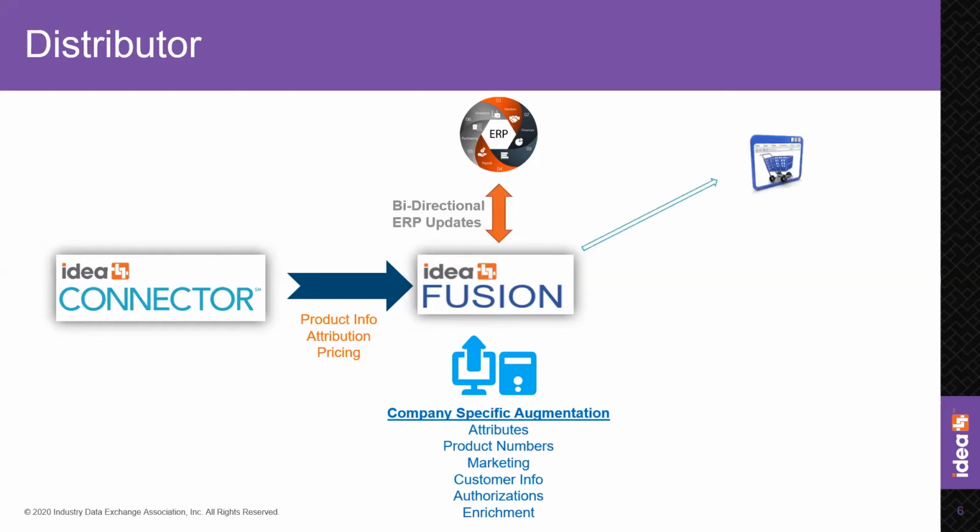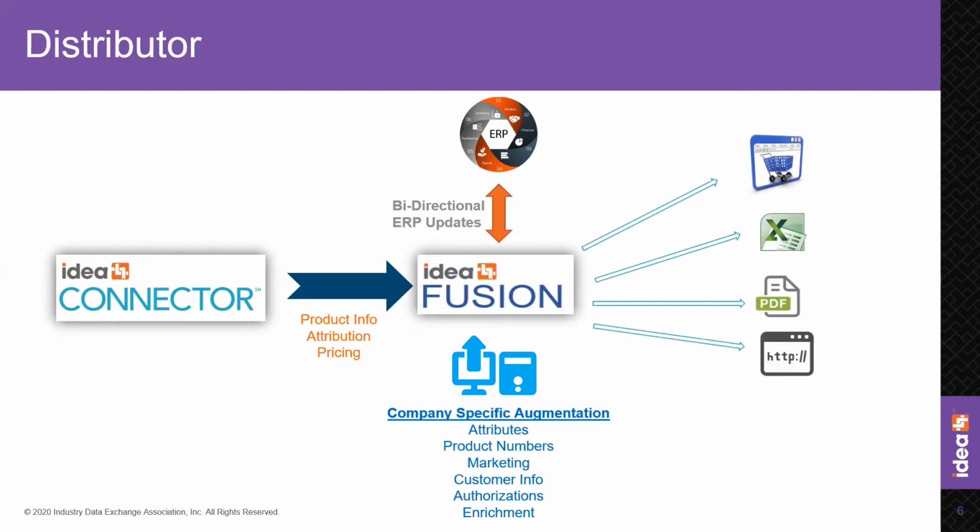That final destination may be your web storefront. It may be Excel spreadsheets to business users or customers, or other things that you have built, other applications. Maybe you've got a mobile app or something like that. So the data, once it's pulled into Fusion, now you've got the ability to connect all these other applications to it and start pulling that data in and using it.